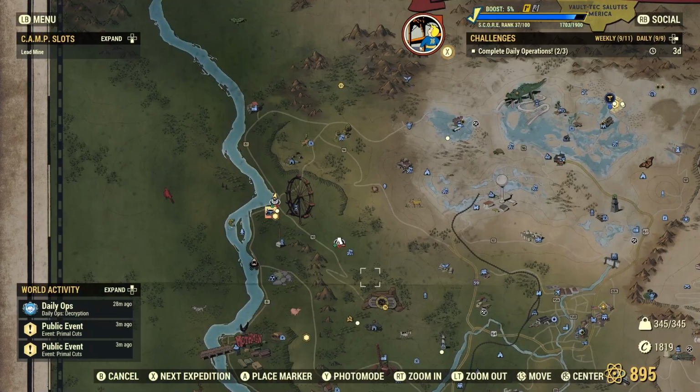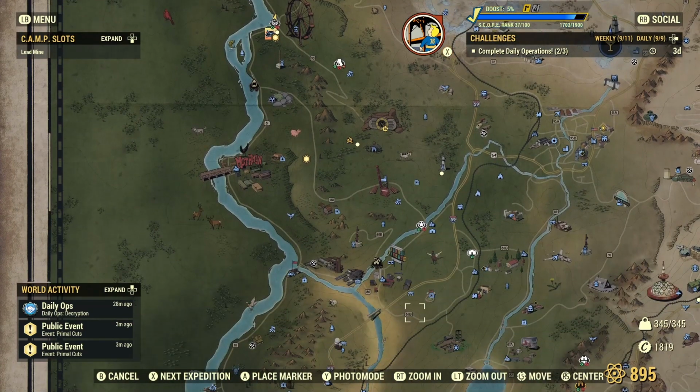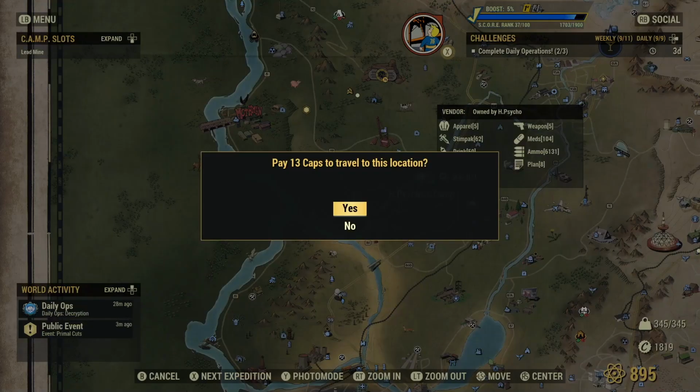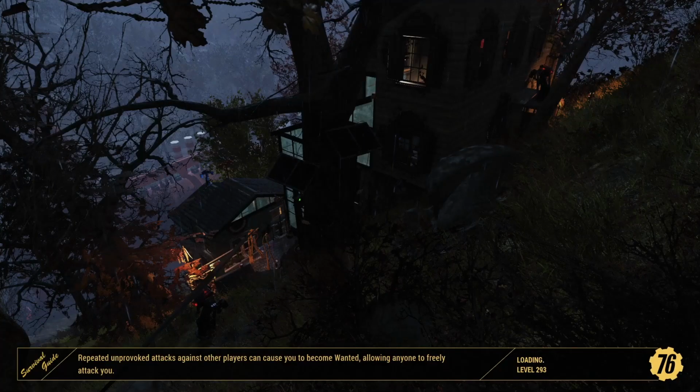I don't usually check out my friends' camps, but here lately I've done 2 of them in a row. I'm going to go to H Psycho's camp, because, you know, might as well.